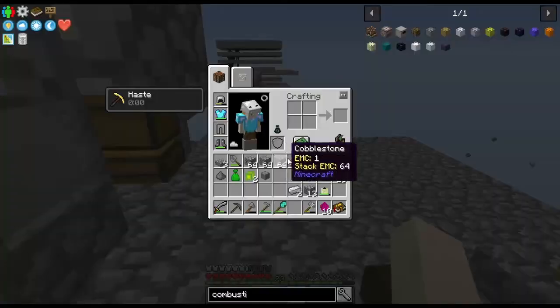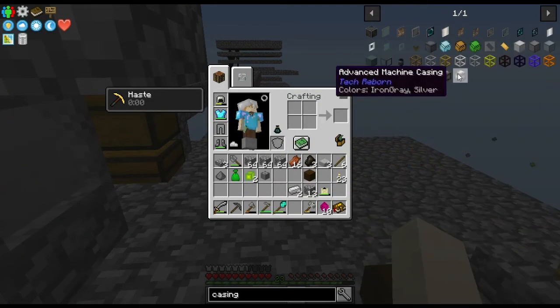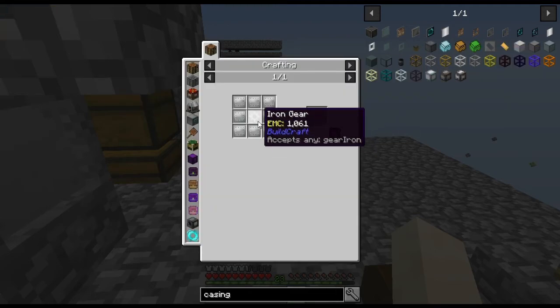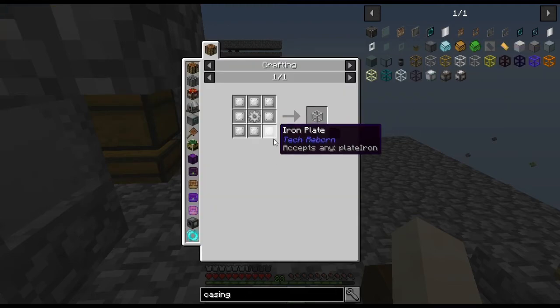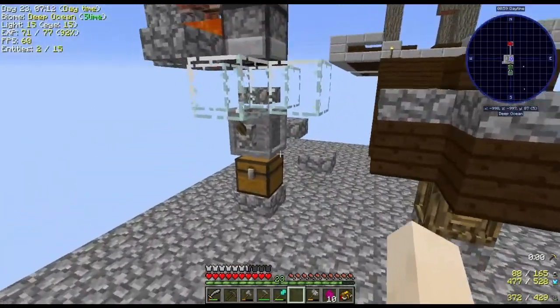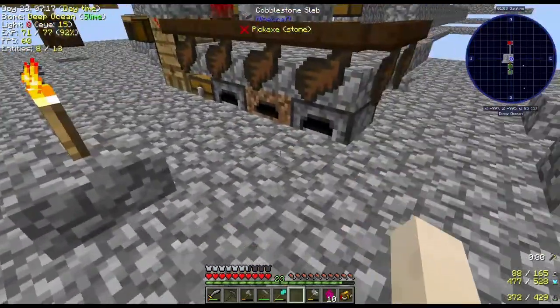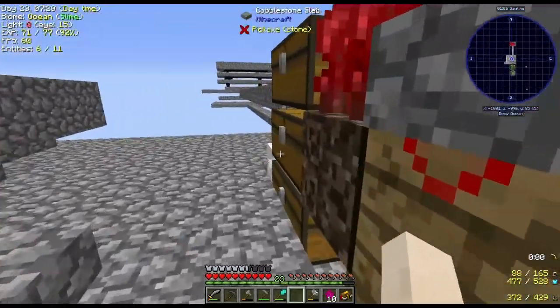So is it the casing I need to do? Let's see. Iron casing. Iron casing is an iron gear and 8 more of those. Iron gear is just 5 iron. So I need 13 iron. I'm not making any more iron. I need more glass, apparently. Okay. We're going to do this.